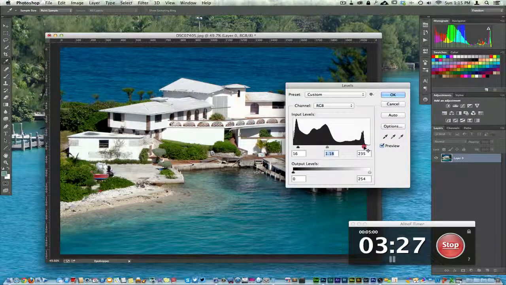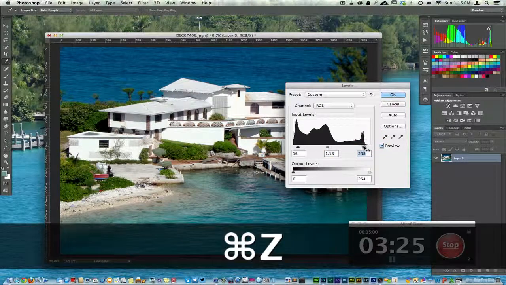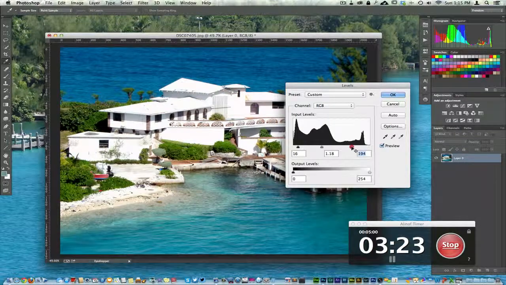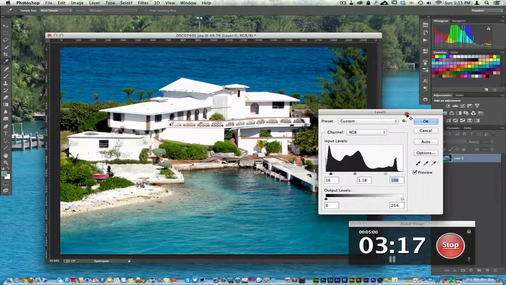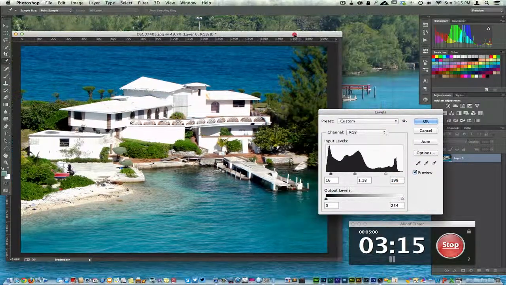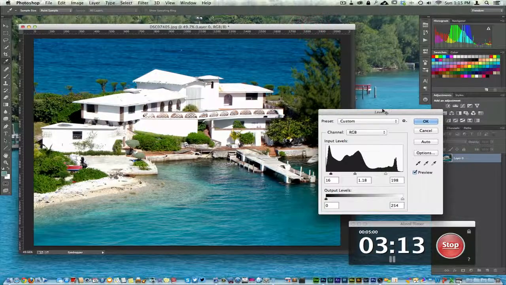Right over here is at 238. I do believe, yep, 238, and we can slide this, and you can see how it kind of makes it brighter when we bring this one down right here. So that's what it's all about, is a matter of making sure that you play around with all the settings that are available to you.